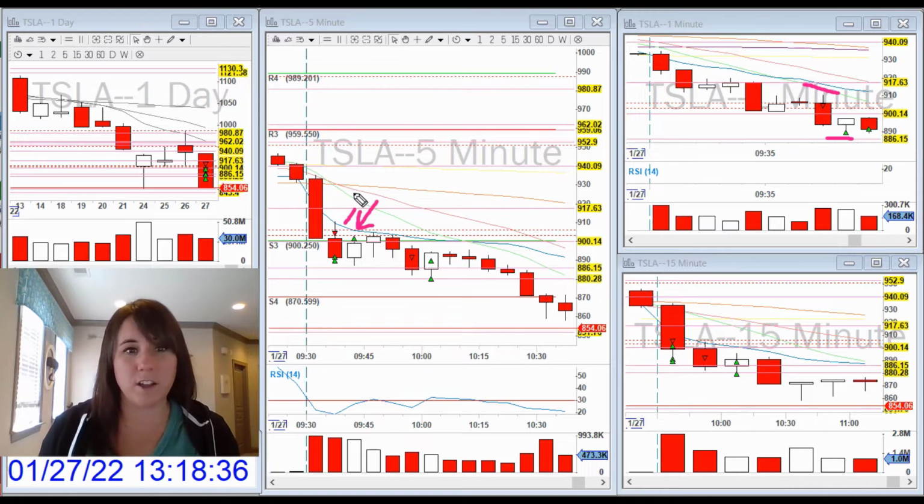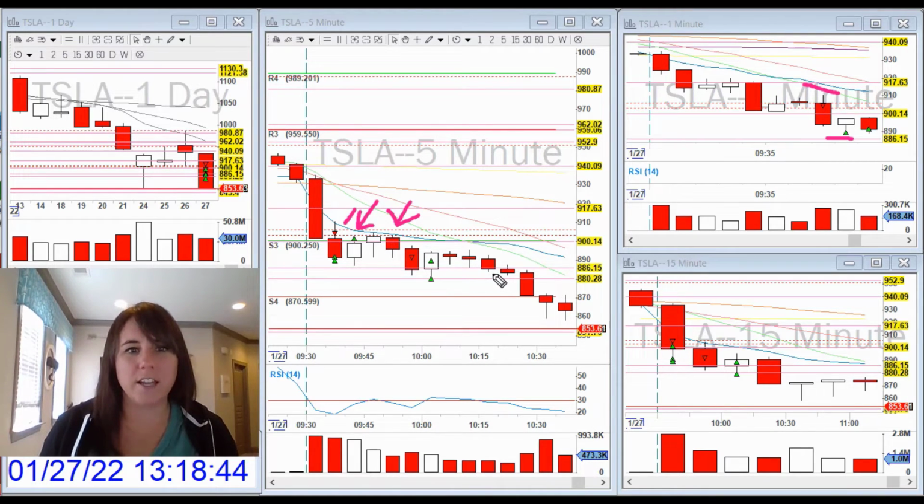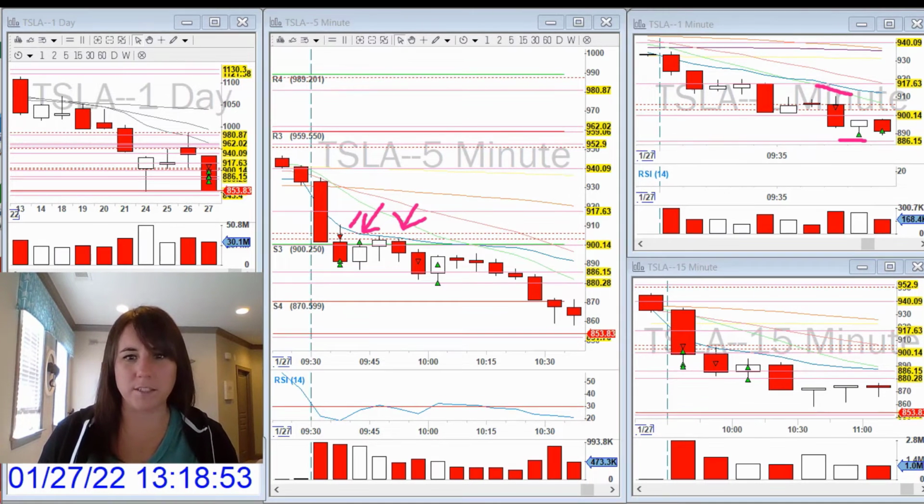And then I just kept watching it because Tesla loves levels, and the volume of the sell-off this morning, I really felt like it was going to come back and consolidate for a while under the VWAP and then break down again. So I sat and watched it and kind of did a scalp after that. And I couldn't get the big, huge move of the day because my entries weren't that great. But I'll show you.